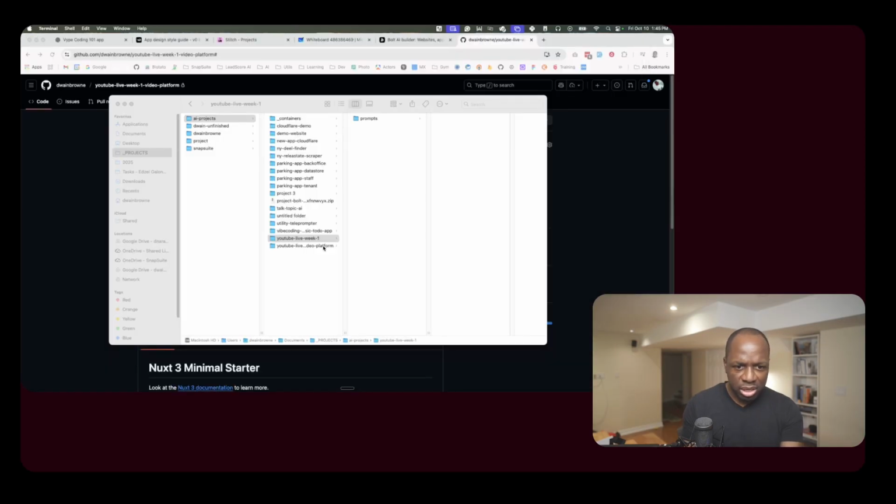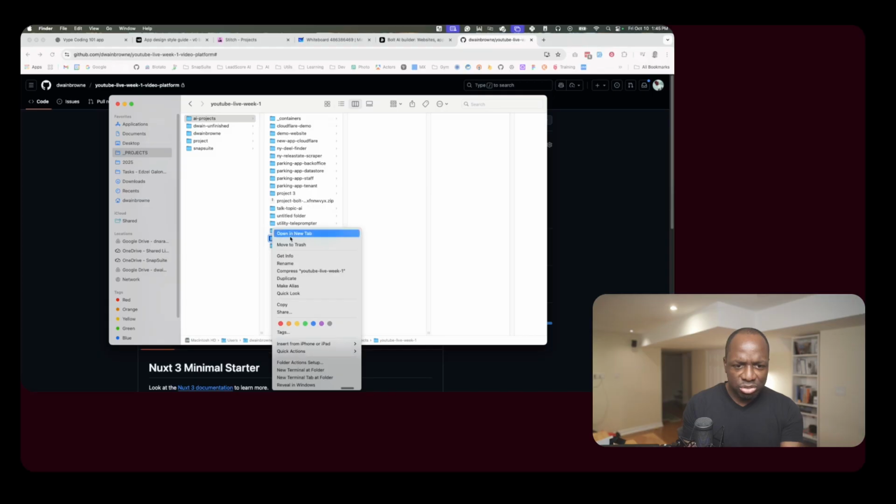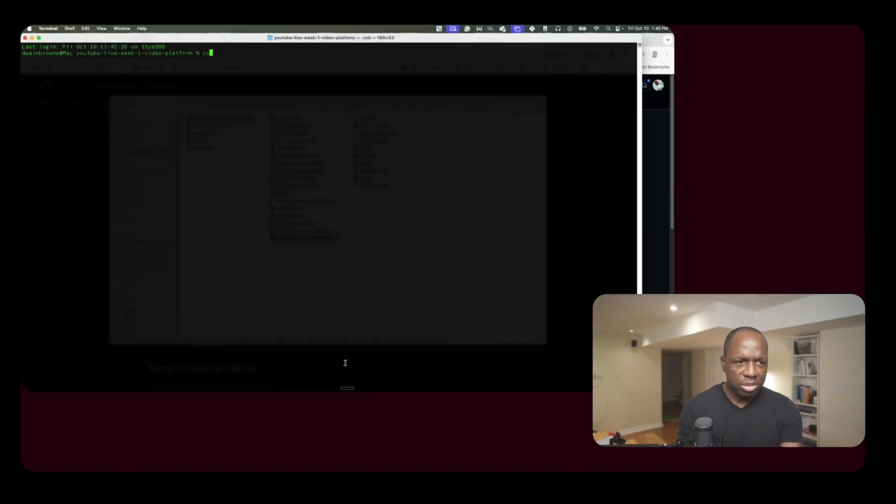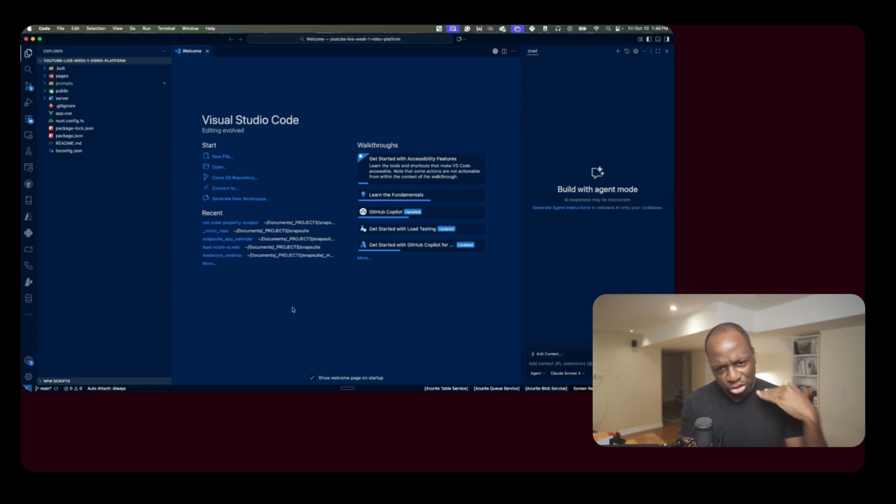Perfect. Okay, and then we're just going to take this prompt and drop it back inside of here, so at least we have that, and then delete this folder here, move to trash. Perfect. And also just going to do code. Okay, so we're in VS Code. What we're going to do now is go straight to Cloudflare one time, so you guys can check this out live right away.